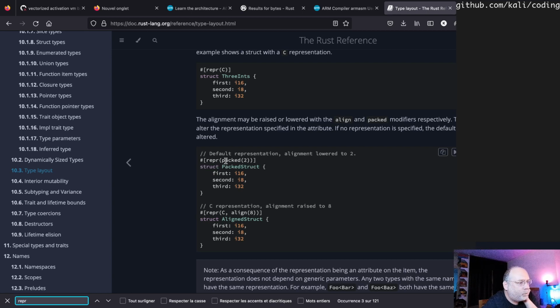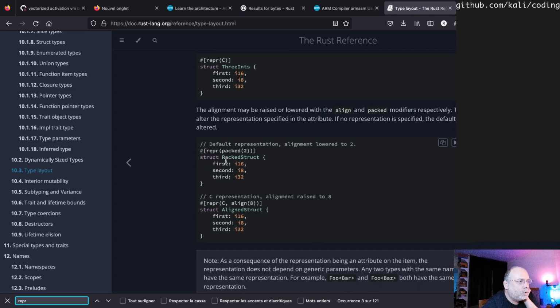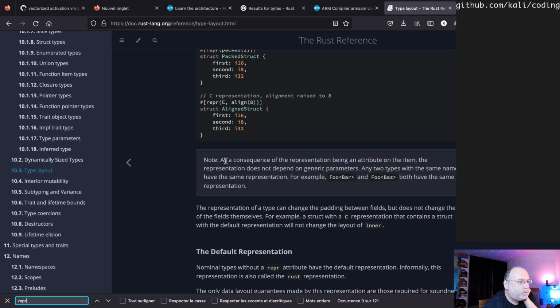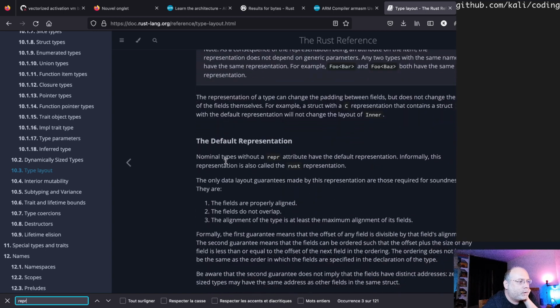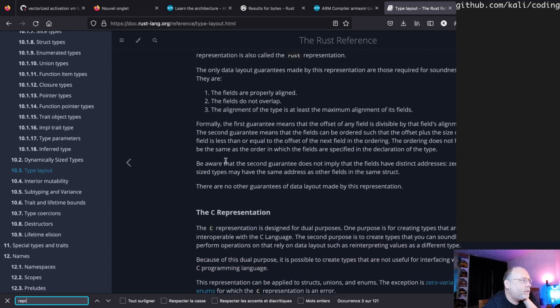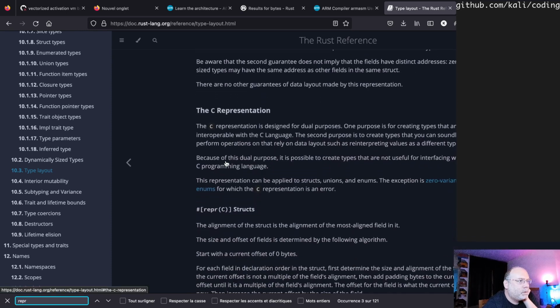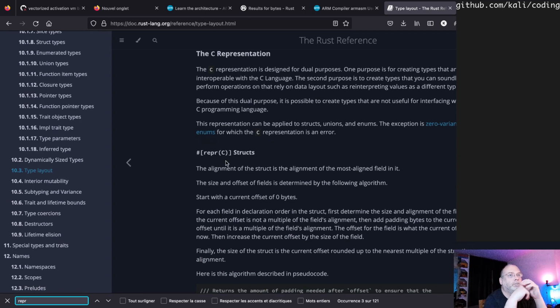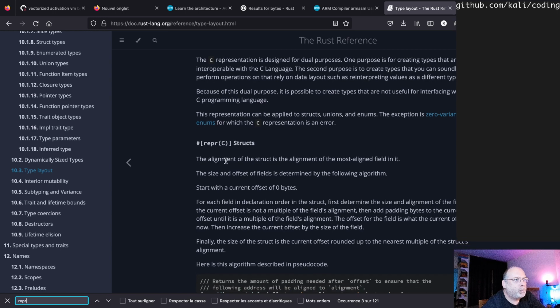So back to 2. Okay, let's try to see. Because of this dual purpose, it is possible to create types that are not useful for interfacing with the C programming language.